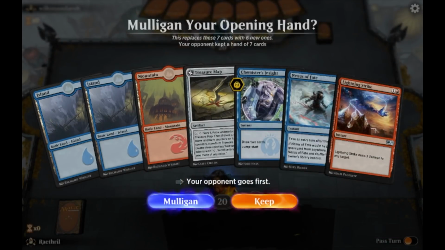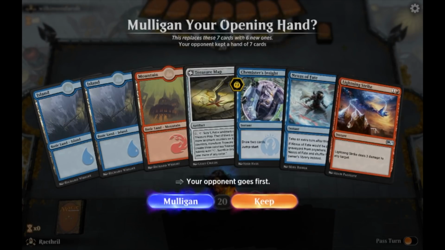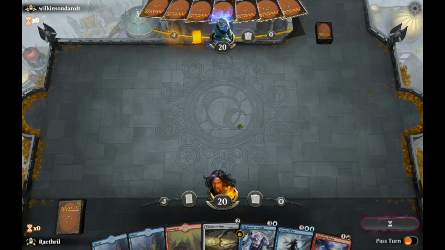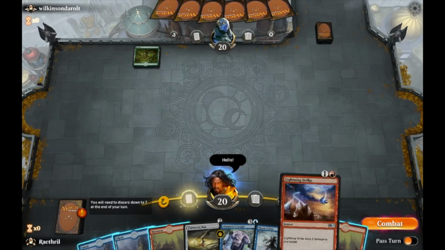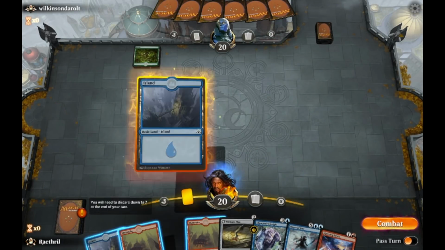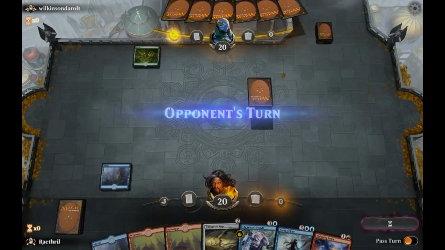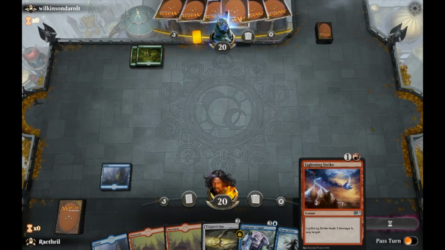Alright, 3 lands, treasure map, Nexus of Fate, and the lightning strikes. We have some early interaction, and treasure map to start scrying, so I think we can keep this hand. Our opponent is going first, which is unfortunate. But green, mono green Stompy, Golgari, honestly, could be a lot of things. We'll play the island and pass the turn. Probably should have played the mountain in case we needed the lightning strike.